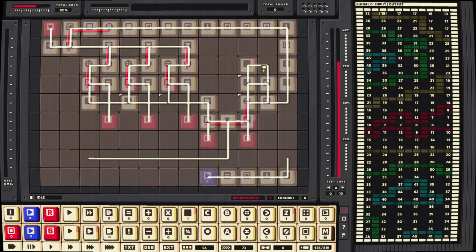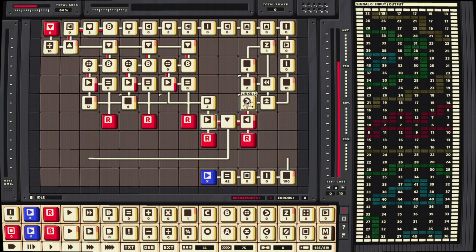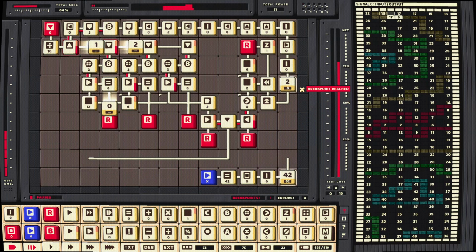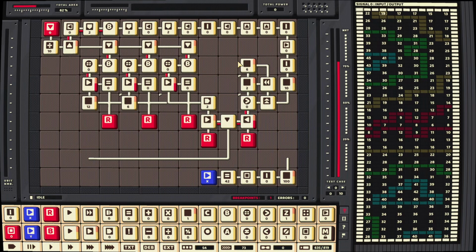Okay, question. Do nullifiers ignore trash? So let's say I nullify it here. Do they ignore trash? They do ignore trash, wow. So this can activate this nullifier and then it will actually go in the trash. Decent. Okay, so rather than putting the trash here, I could actually put... So what I can do is I can shift this setup up by 1.